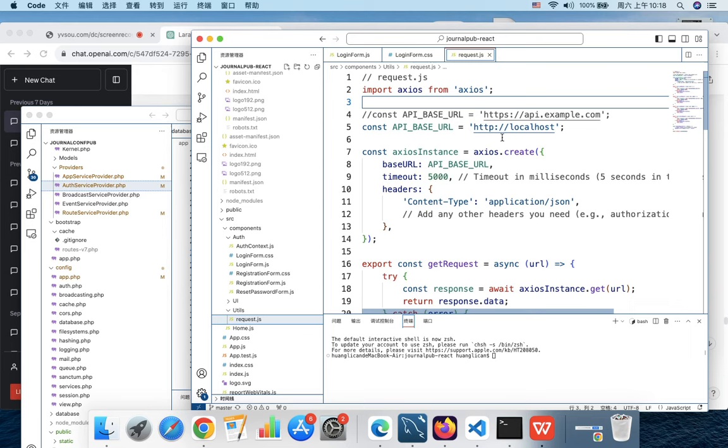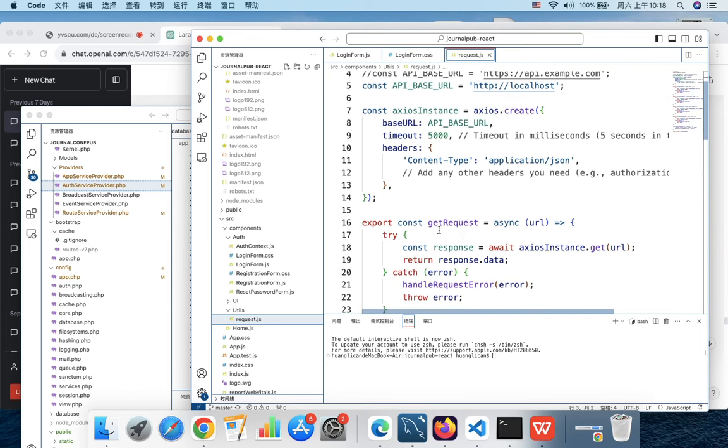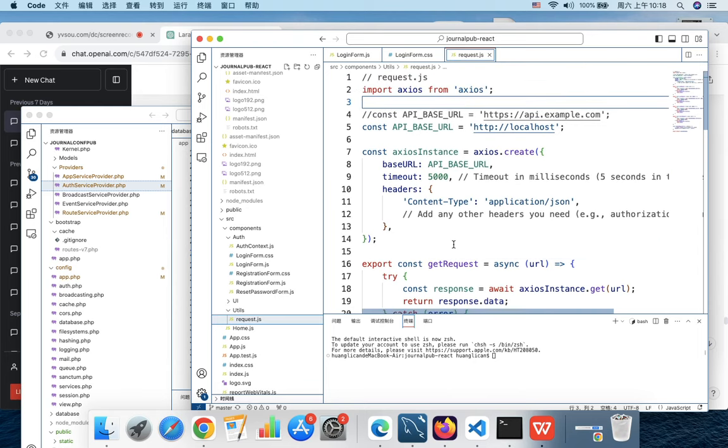You can change it when you publish the project on a website, using a DNS. We create the instance with the base URL, timeout, and headers.